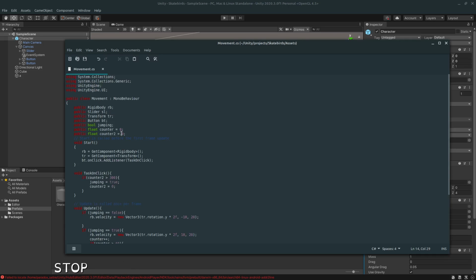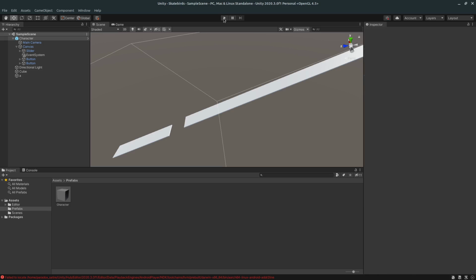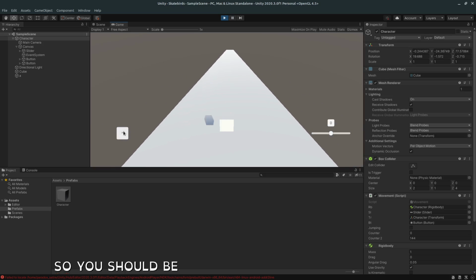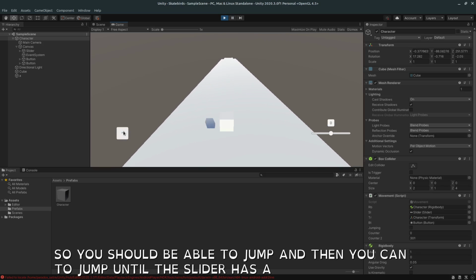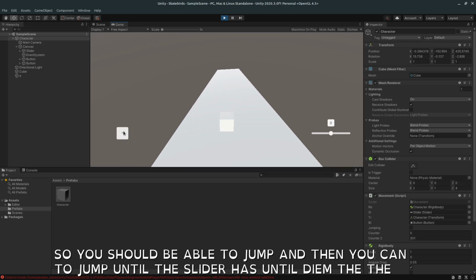And we'll start it out as 301. So you should be able to jump, and then you can't jump until the counter launches you back, or gets you back up to 301.